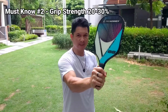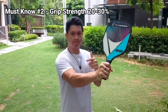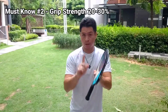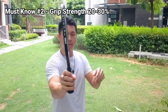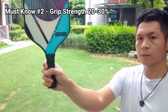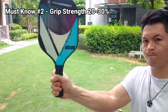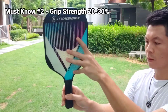Next, we need to touch on grip strength. So the harder you grip, the further it will bounce. Try to grip as hard as you can to identify a 10 out of 10 grip strength. Ideally, you should be gripping at a 3 or less so that the ball has a higher chance to stay in court when you hit back. And having a relaxed grip also reduces chances of injuries and allows better motion of your wrist when it's needed for advanced level. So please take note of that, yeah?